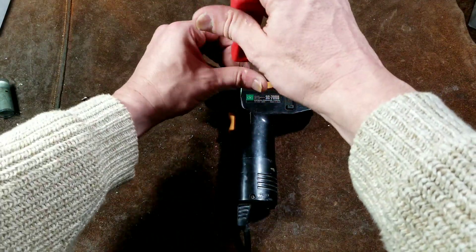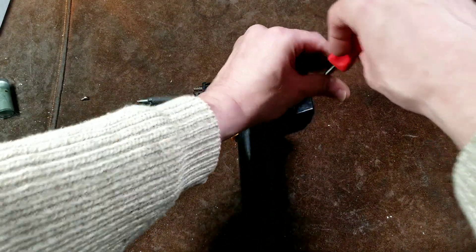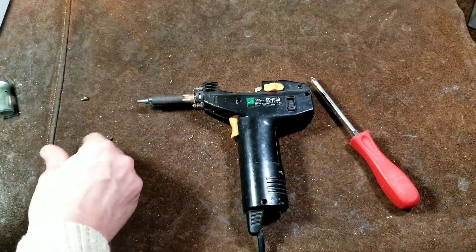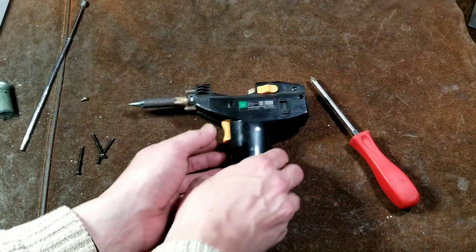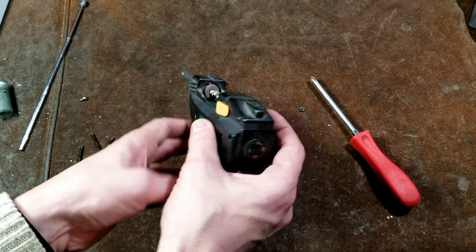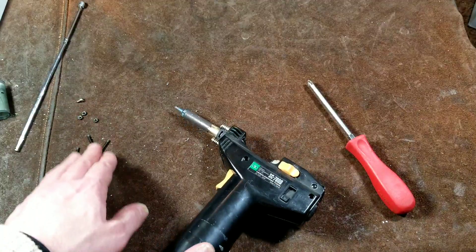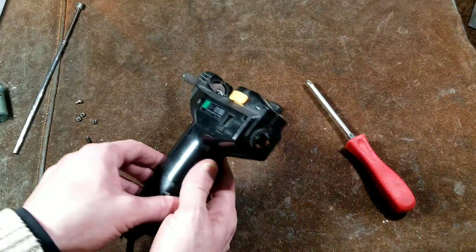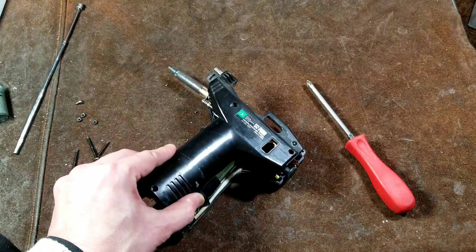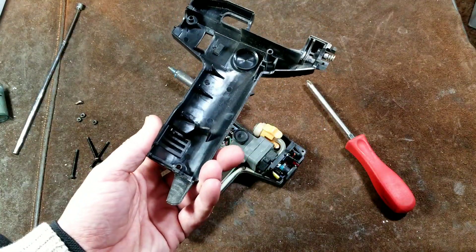We'll loosen them up and then extract them with a little magnet — this makes it much easier to pull those little screws out. The nuts fell out, so they're not really held in very securely; you want to make sure not to lose those little nuts. They're very fine thread and kind of difficult to get a hold of. The tricky part is actually getting these little case halves apart. It kind of just slides a little bit — there's just enough of a gap to get that little switch to fit through the hole in the casing — and it just pops open like so.